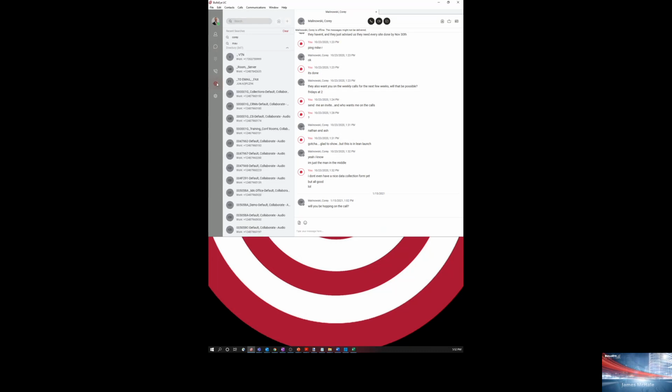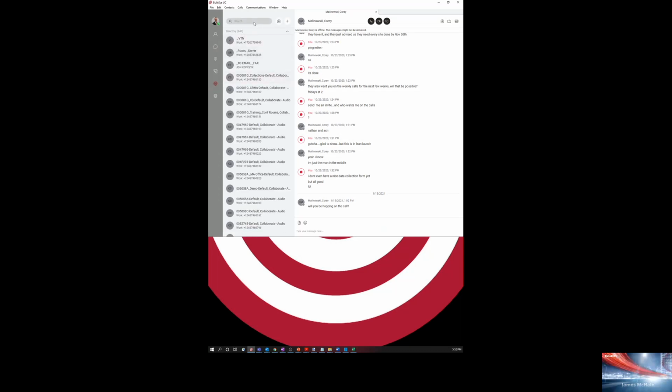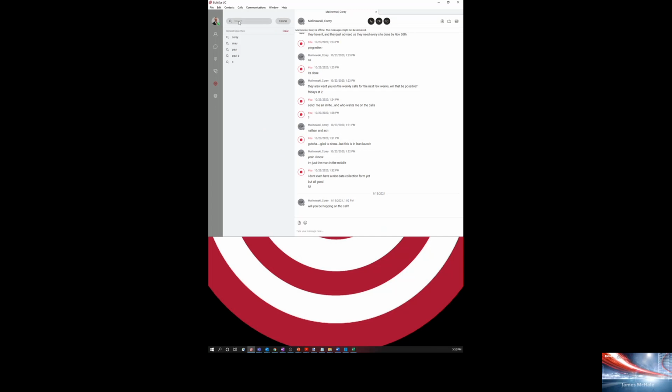The next tab down is a directory, which is going to be the universal directory where I could look somebody up. Let's go ahead and continue to use Corey as our guinea pig. And we can see as I type in the name, it's going to zoom in on who I have here. Hopefully I'm on Corey. That's why it's going to bring me directly into that one specifically.